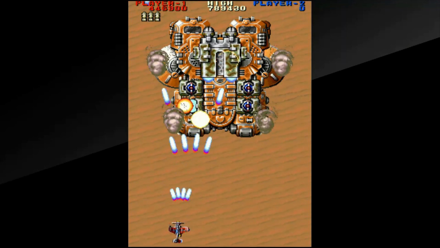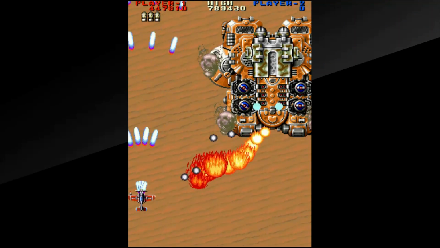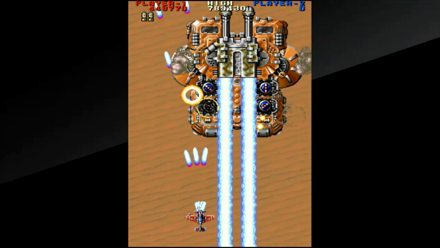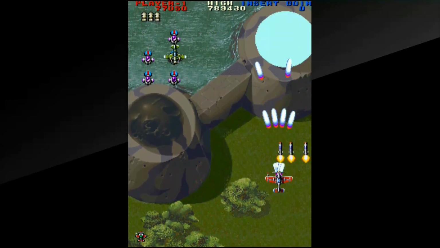In terms of extras, I think we are probably all used to the Arcade Archives formula by now. We have the original game with options to rotate and resize the screen, and you can adjust the controls and auto-fire options. There's also a difficulty select, which I'm not sure is in all ACA games, or if it is, I haven't noticed it till now.